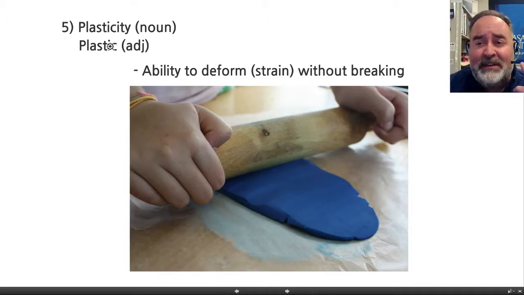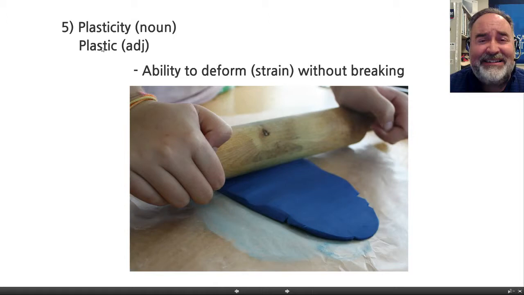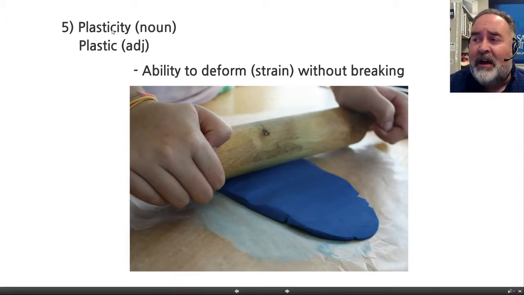So sometimes we nickname this polymer material, hey, can you grab me that plastic? Or, well, that was pretty inexpensive. What was it made out of? Oh, it was made out of plastic. So when we use plastic this semester, we're going to be using it as an adjective to talk about any material that sort of gives before it snaps off. And then the noun, of course, is plasticity.